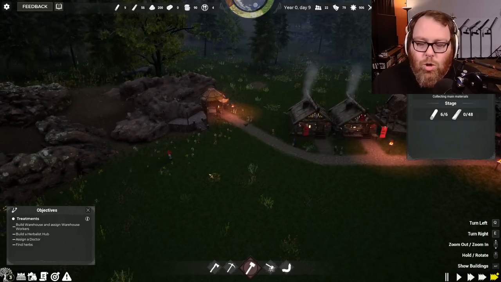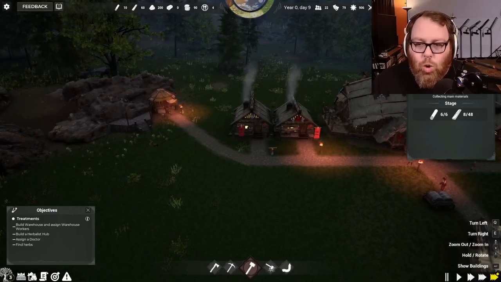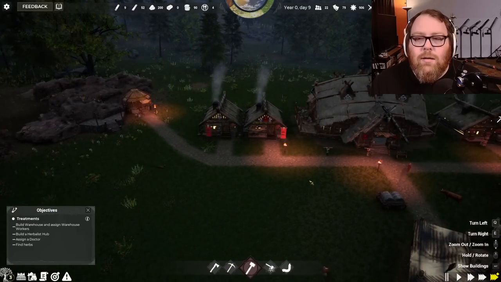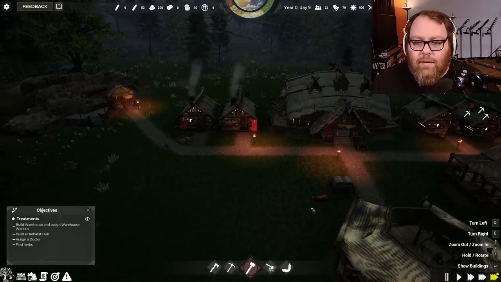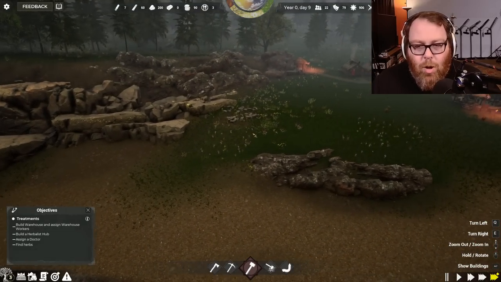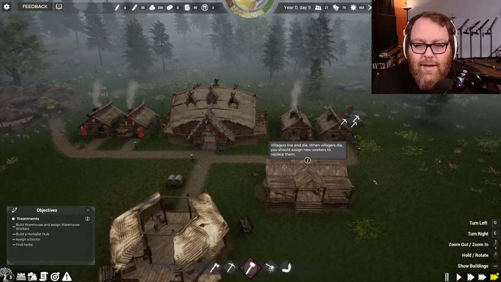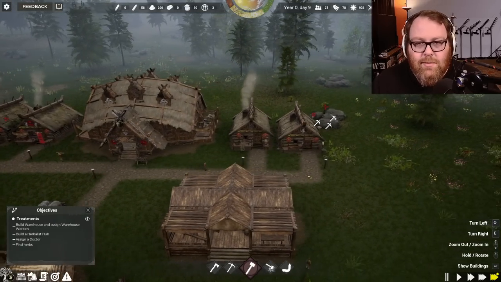All right, my workers are working, but I need lumber. Yeah, they can bring it. They're bringing it. They're doing it. Do I need to make more workers work? No, I need too many workers. That means not enough people to cut down stuff. What I need is people to come over here and hack up all the stone. Right? Because there's stone back here. Villagers live and die. Don't tell me that.